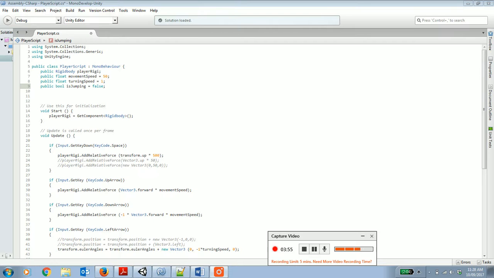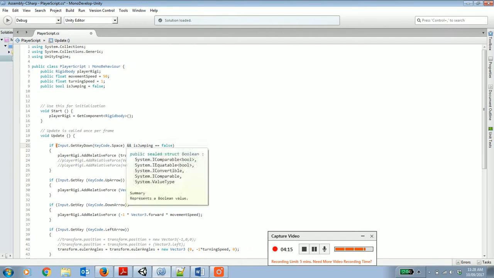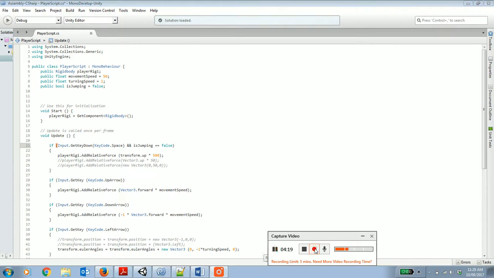The next thing I need to do in my event handler for my space press, which occurs here, if get key down is a space, I'm going to add and is jumping equals false. So I've set jumping to be false. If that's correct, then we can enter this segment.